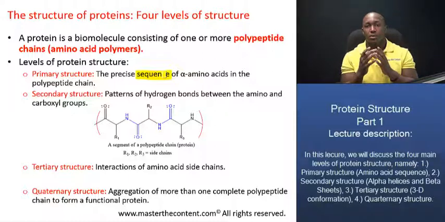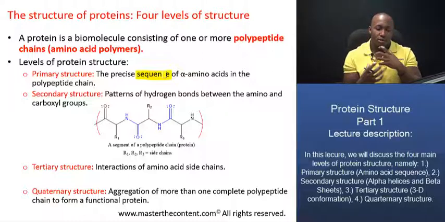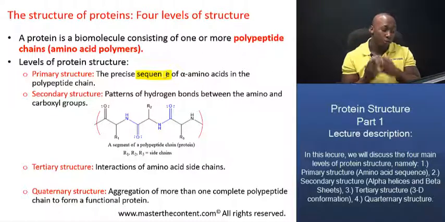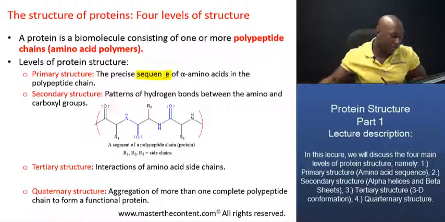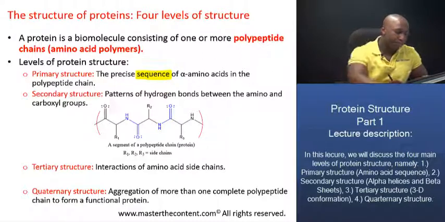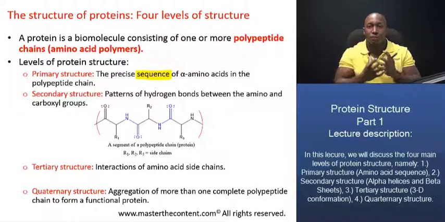So we're basically talking about hydrogen bonding between atoms that form the backbone of a polypeptide chain to form regular repeating structures such as alpha helices and beta pleated sheets. Now that constitutes what we call the secondary level of organization. Now, the tertiary level of organization, like I said, is basically what happens when the protein actually starts to fold or conform in a three-dimensional way.